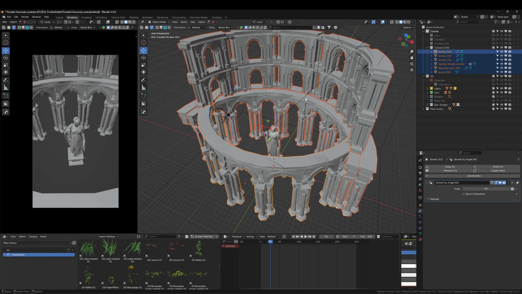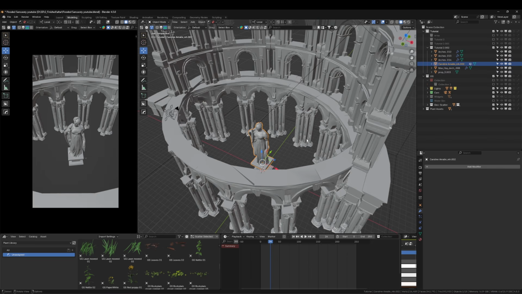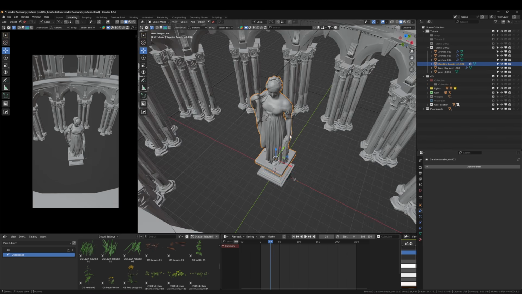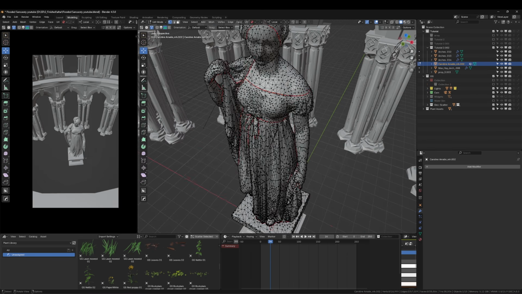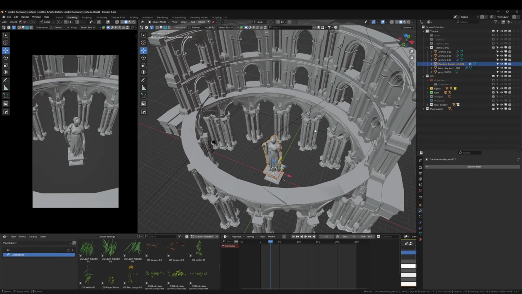This is always a good indicator that this is definitely okay from your poly count. But this obviously depends on your computer. I cannot give you a guideline on this, unfortunately. I'm very sorry about that, because in the end I didn't decimate the statue at all, for example, because my computer is just powerful enough for this.